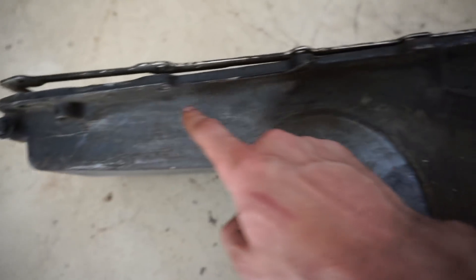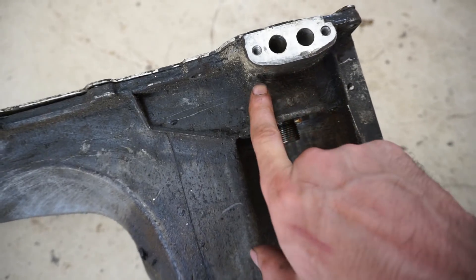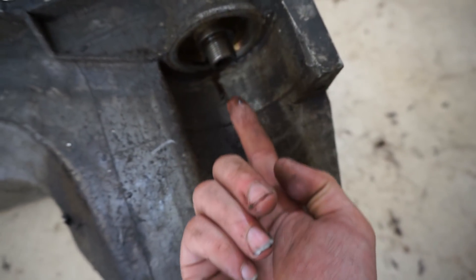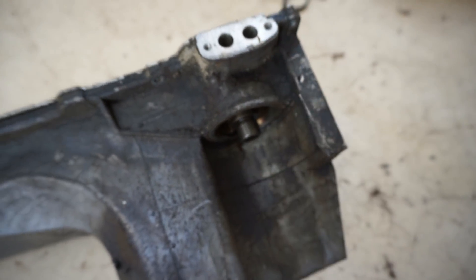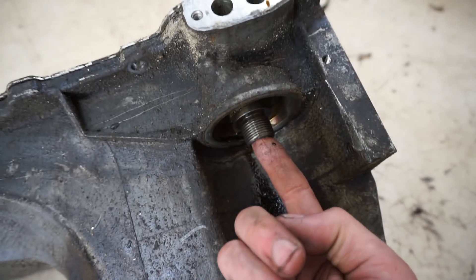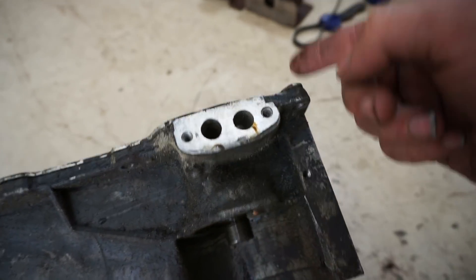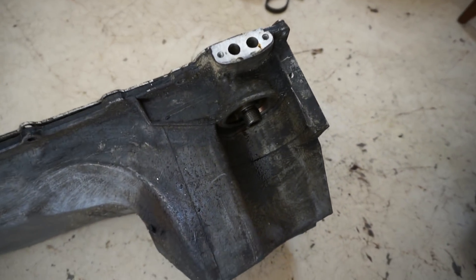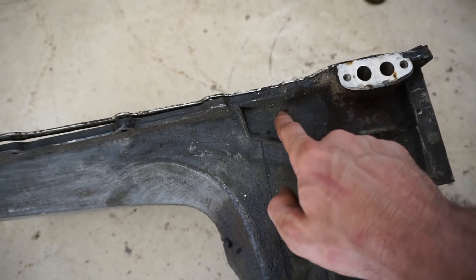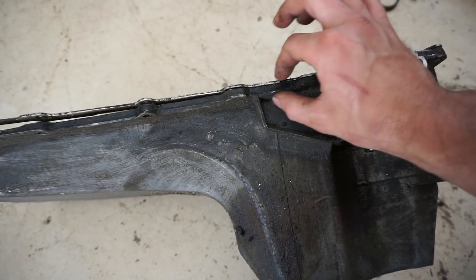I feel like I have a pretty decent plan now for what I want to do with these pans. This is the pan that Cooper sent me — I drew some lines with a screwdriver while brainstorming. What I think I want to do is cut it flat along the bottom section, which should expose some of the openings. I want to leave about an inch from the top to keep a little structure so it doesn't warp.